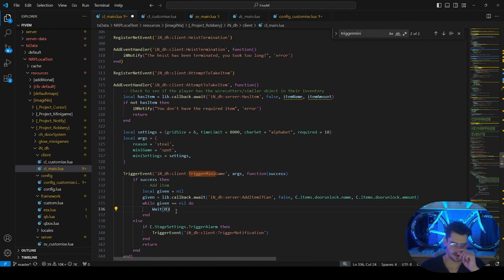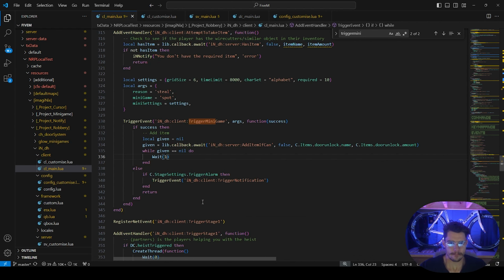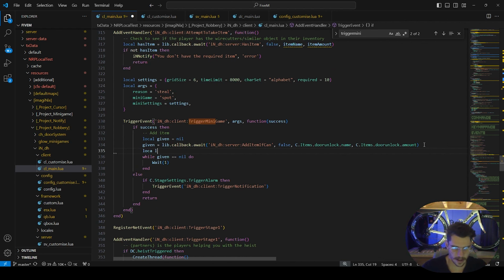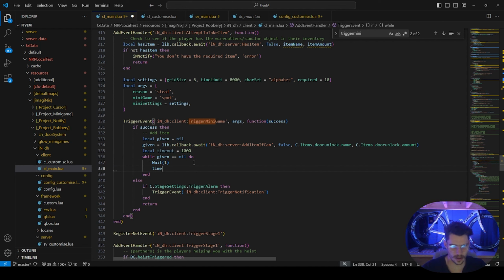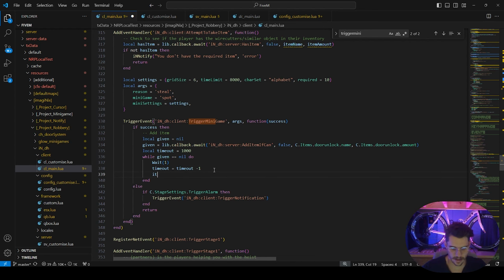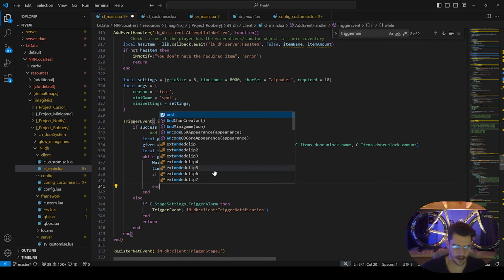And we will wait for a split second. So let's just do 1 millisecond. And I think what I want to do is have a local timeout is equal to 1 second. We will do timeout is equal to timeout minus 1 after we've waited, and then if timeout is equal to 0, then end.